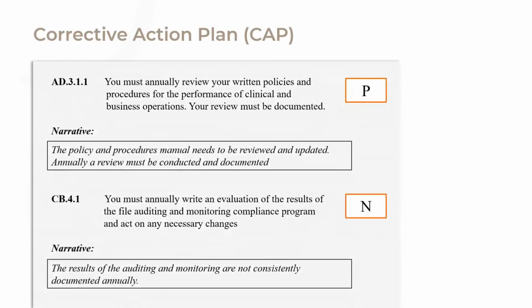The report will indicate a score of compliant, partially compliant, or non-compliant for each standard for which your facility was surveyed. Standards marked with partially compliant or non-compliant will include comments to assist you in taking corrective action to be compliant with the standard. Your decision letter will also inform you of a corrective action plan or a CAP if it is needed. If you receive a request for a CAP, it doesn't necessarily mean you didn't pass your survey. It just means that you'll need to show us how you have made changes to be compliant.